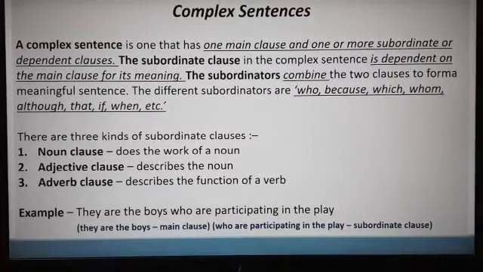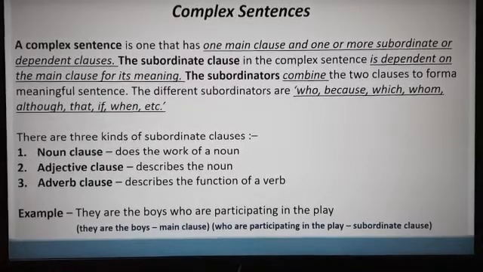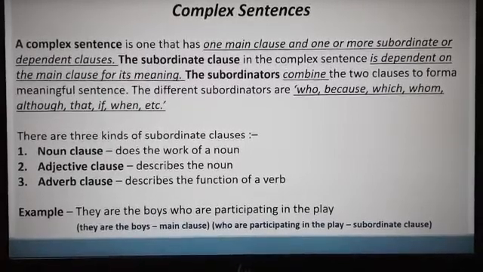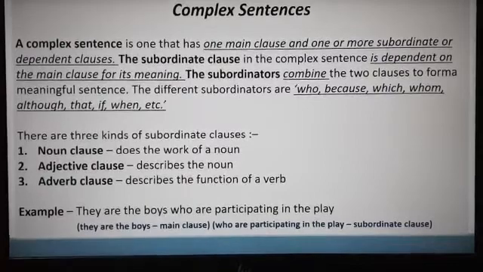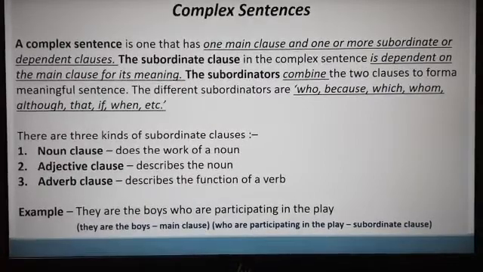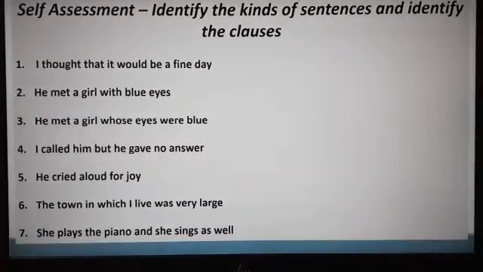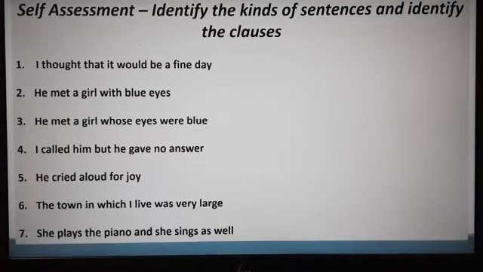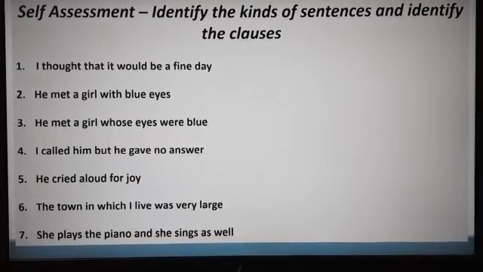So now this is which type of main clause and subordinate clause that you have to identify with the function of the subordinate clause. So now students, here we are very clear with the types of sentence, phrase and clause initially, and later on with the kinds of sentences.